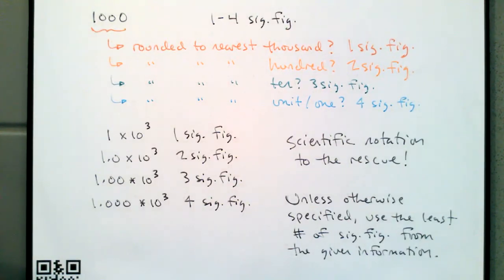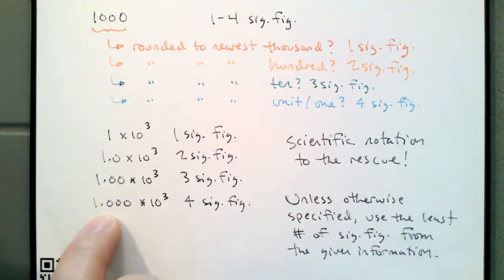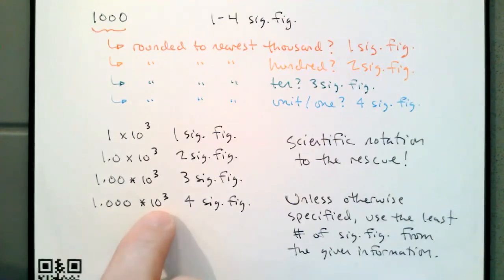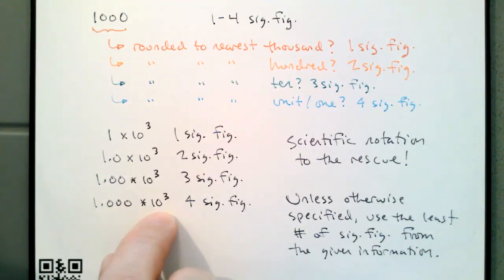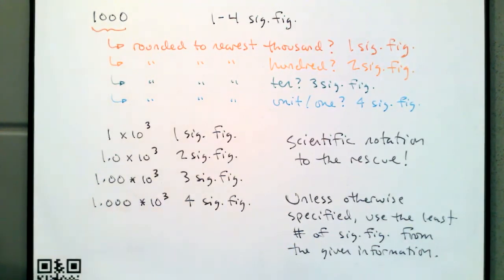Scientific notation, if you haven't seen it, is always a number between 1 and 10, and this is where we move the decimal point. So this is 1 times 10 to the third, and 10 to the third is 1,000. 10 to the fourth is 10,000, and so forth. Like if you go out and buy a car for $25,000, you could say it's 2.5 times 10 to the fourth.